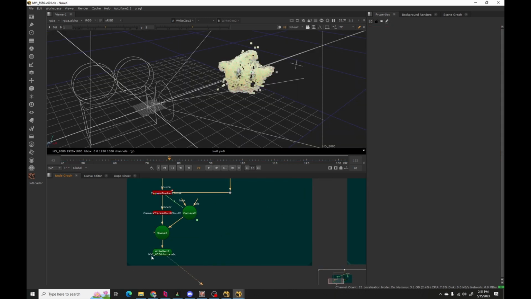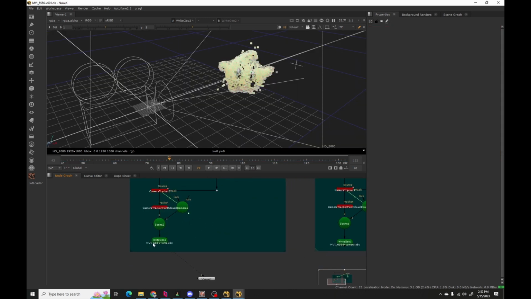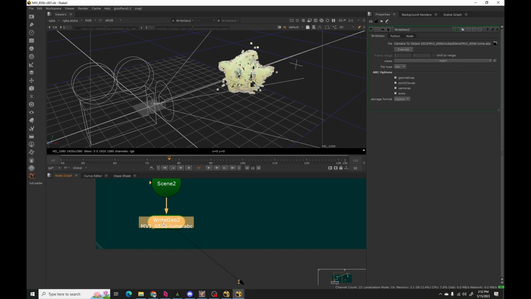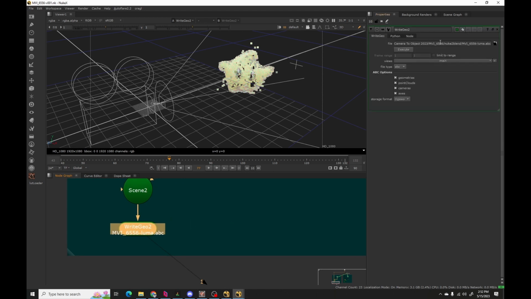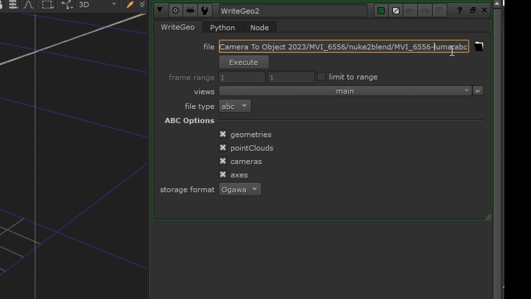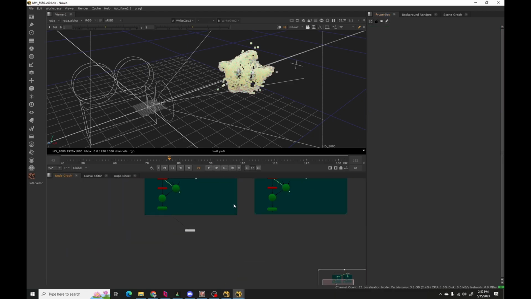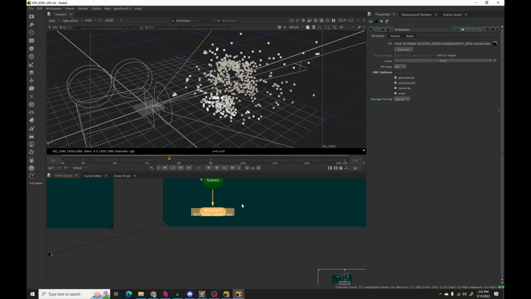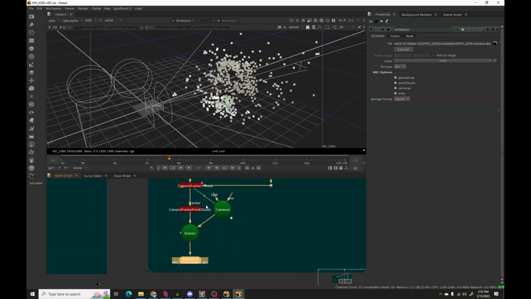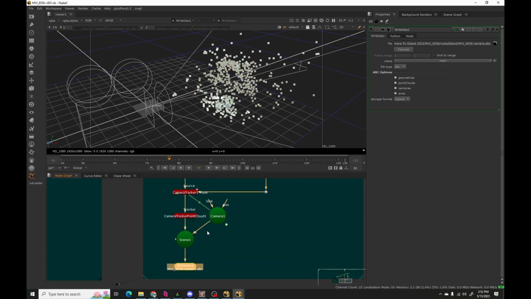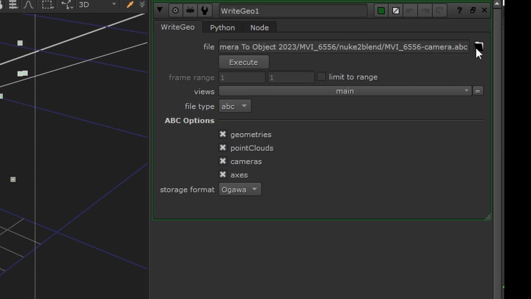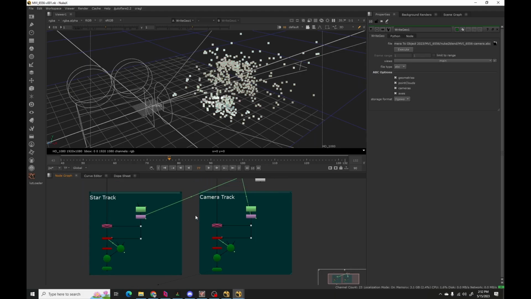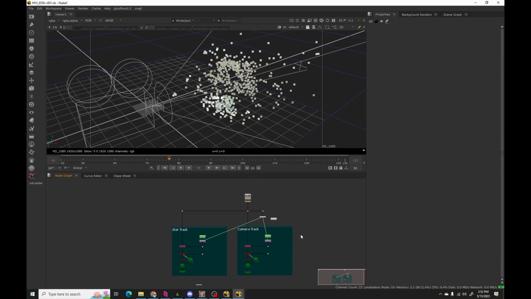So all this means is that we're going to export two different things. The first is going to be our object track. Did the same exact thing as before. I just named it Luma, but you could also name it object track. So whatever you want to name it. The important addition to this is we come over here and I went ahead and I exported the camera now. So this is the camera track and I named it camera.abc, same thing, same settings. So yeah, we're gonna go ahead and combine those and let's go ahead and jump over to Blender.